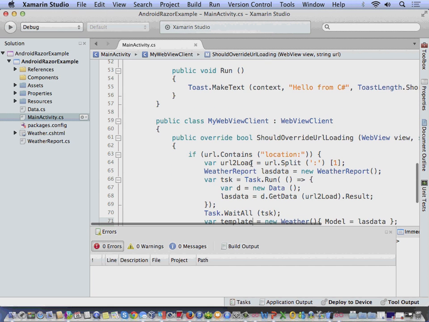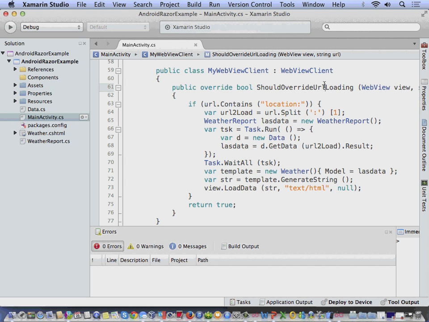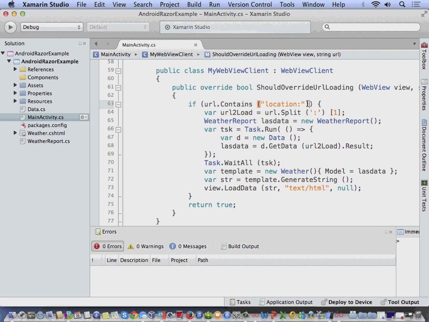This is just a custom client that I created, and as you can tell, I did an override on should override URL loading and did pretty much the exact same thing that I did inside iOS. I tracked the protocol, and if we're using the protocol that indicates this came from the web view, then I basically just repeat the process.